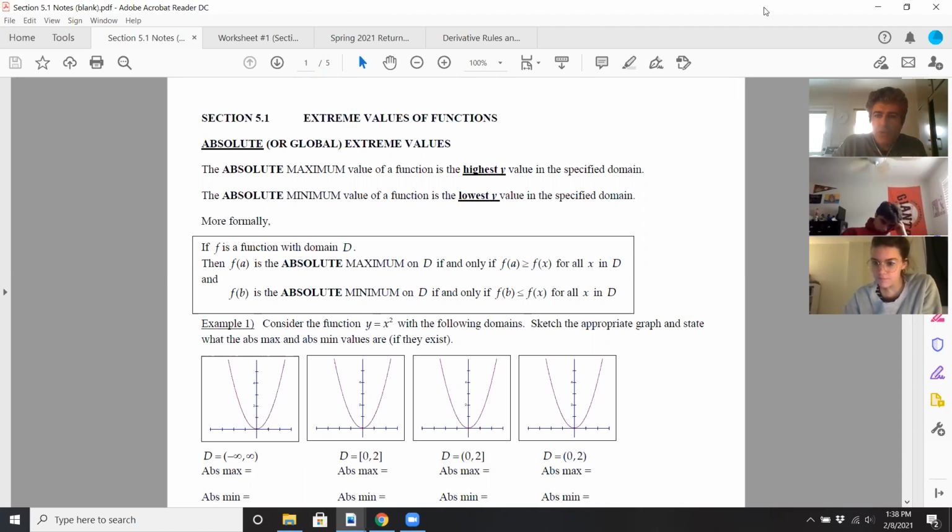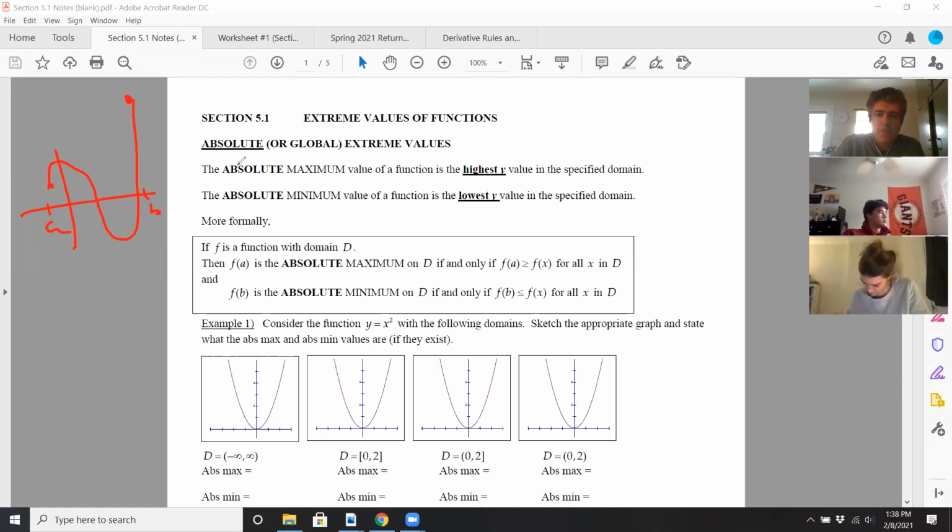So just to do a quick sketch off to the side here, if I were to do some wacky curve like this, right? Actually, let me draw that one more time. Do something a little bit clearer. Say I call this A, and say I call this B. Where is my absolute highest point? It's right here, actually. Even though you see a peak right here, this is my absolute max. Where's my absolute minimum? That's my lowest point. And it's for a specified domain, so it's on a closed interval. Very important.